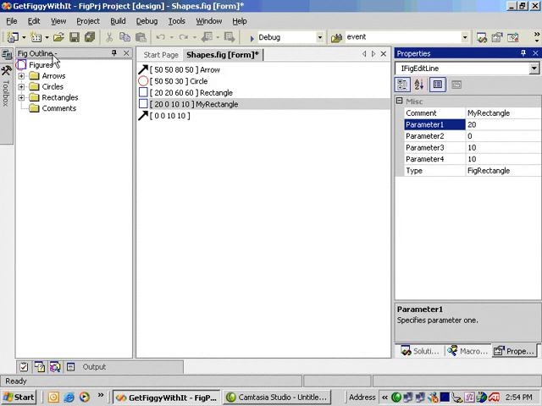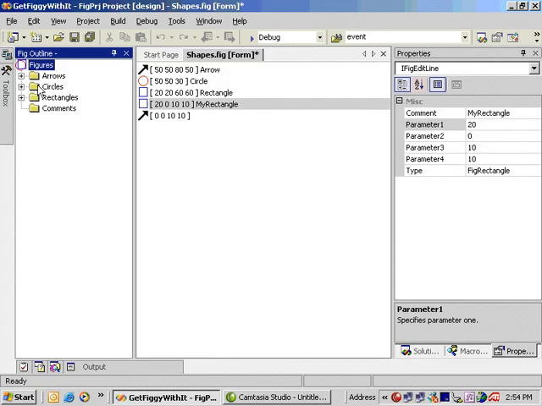We've also integrated this window, which we call the figure outline window, that allows us to have a different view of our data, where here we've sorted it by the specific types of shapes, and we've added those into this window so that you could easily navigate to them.